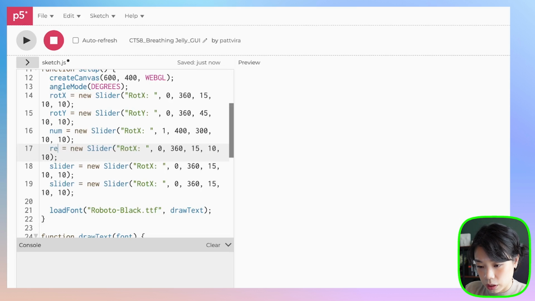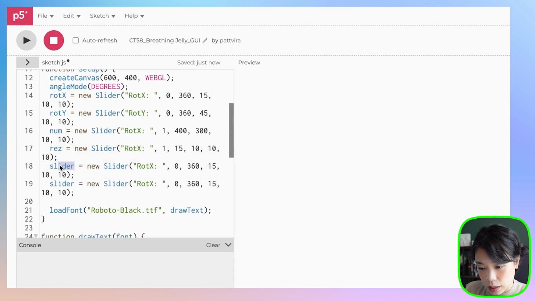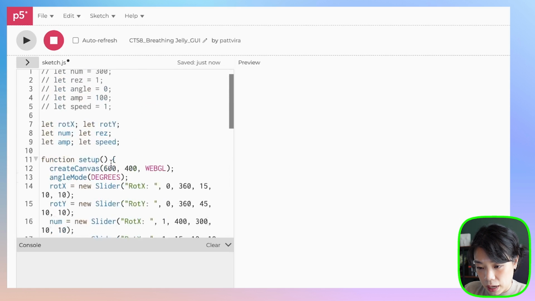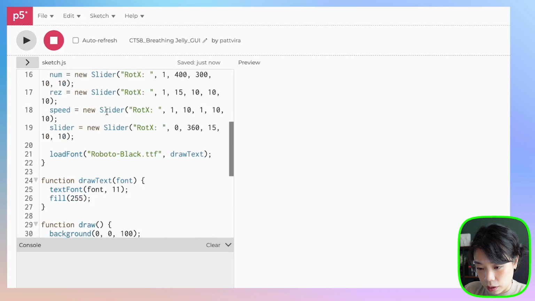And then the resolution we can do between 1 and 10. And then actually let's do 15, and then let's start at 10. And then we want speed to be between 1 and 10, and then start at 1. Then the last thing is the amplitude, which is set to 100 right now.